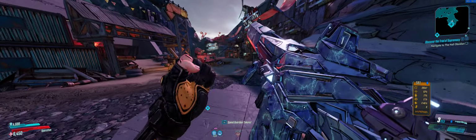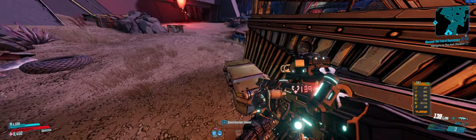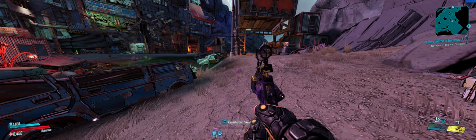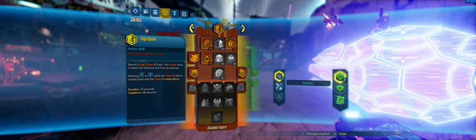So that's it for this video. That is part 3. So that's Zane 2, COV 0. And if you refuse to watch the first video, I will just quickly show you the gear. Boom, boom, boom, boom. I love this gun. Boom, boom, and then this is the build.